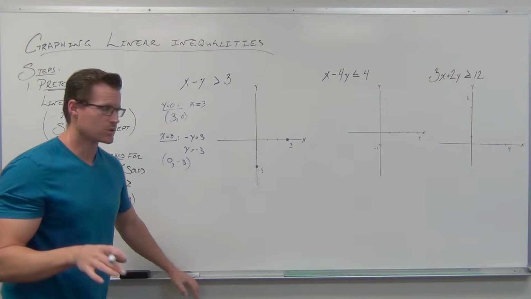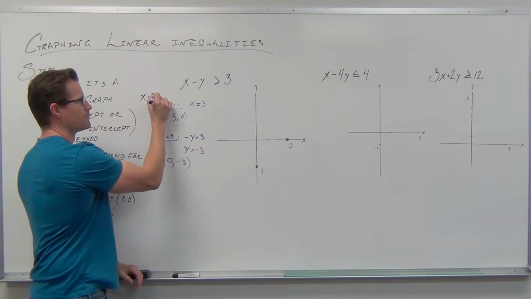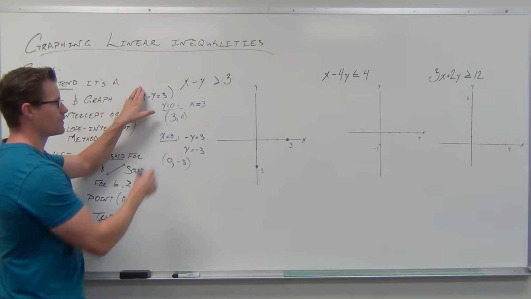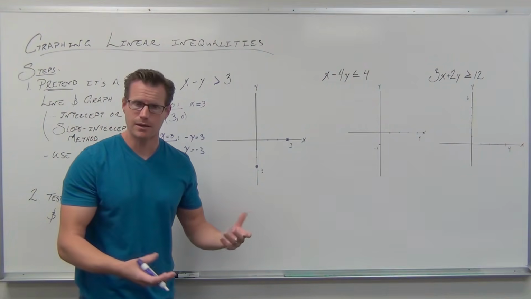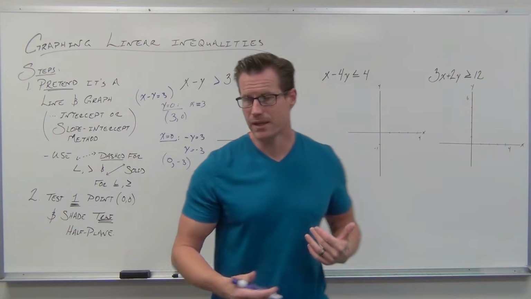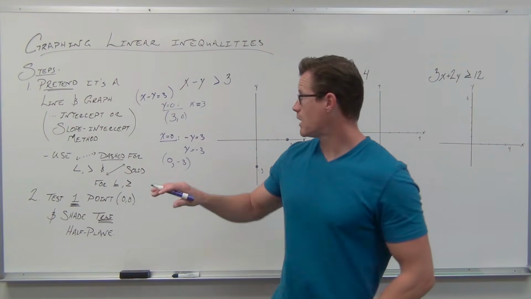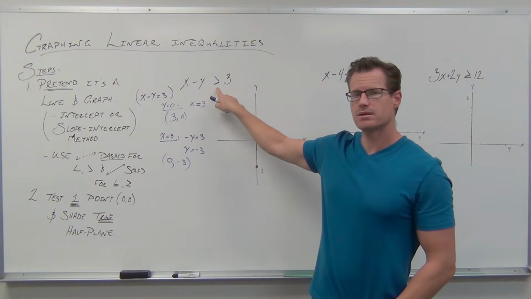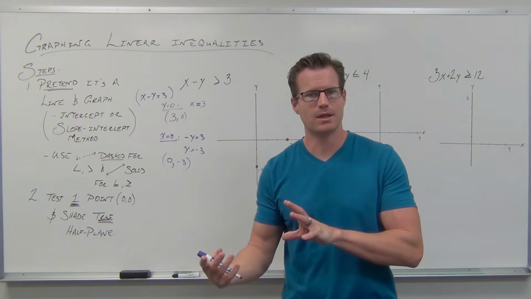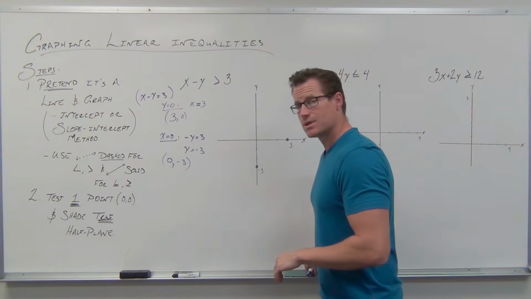If you need the equals to start doing this so it makes sense in your head, then okay, rewrite it. This would be you pretending that it's a line, and then all this stuff makes sense, and you get a line. Now, when we graph this line, you need to look at your inequality and determine whether you're supposed to use a dashed line or a solid line. We talked about it a little bit, but that right there says none of the points on the line are included. The way we represent that graphically, and the graph is the only way we can actually show our solution here, is with a dashed line.